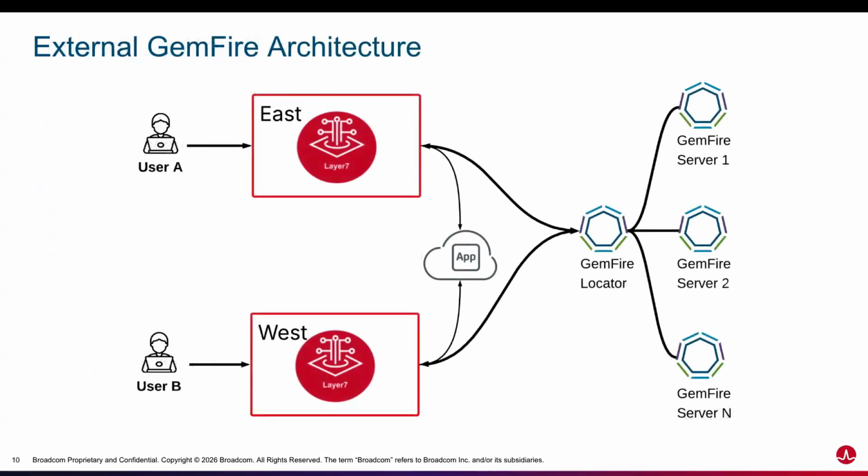In an external Gemfire deployment, this is more what it looks like. You have your individual gateways, your east and your west, in this case with a common shared backend app, but both gateways are going to be connecting to an external Gemfire locator, which has all of the number of pods and servers that are available to it. Note this removes that from the gateways themselves, so you're not really worried. It's not stealing any of those system resources.